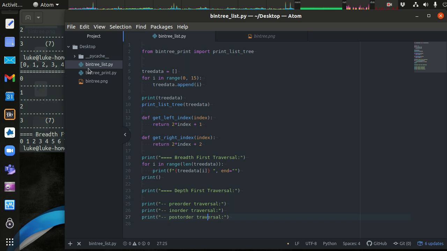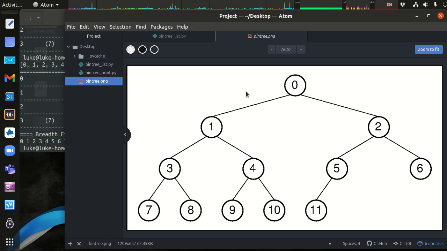So what does that mean with respect to our code? If we look at our diagram here, when I visit a node, there are three positions in which I could print out the value. I can print out the value as soon as I visit the node, before visiting either of the other two nodes. So this would be the pre-order. You print out this value before visiting the children. So I'd print out a 0, then visit left, and then immediately print out a 1, then visit left.